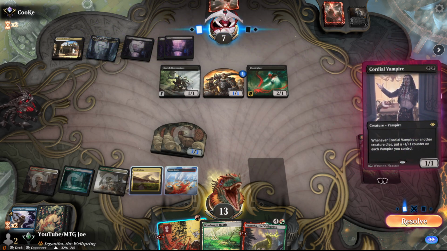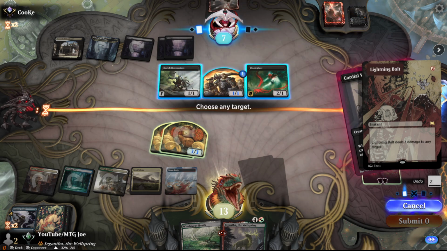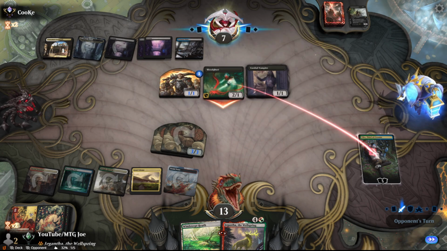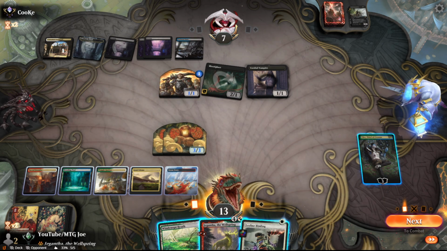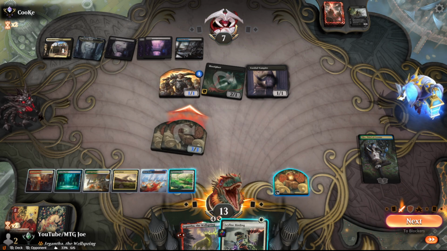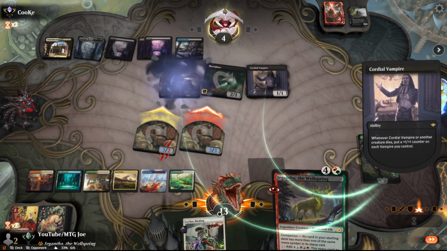Whenever a Cordial or Vampire or another creature you control dies, put a 1/1 on each Vampire you control. Just get that out of the way right now. Keeping Oko around for another turn will be good. This also can't block, so it doesn't have much utility. So hostile to the truth. Binding's nice. Welcome to the feast. So Cordial will die there.